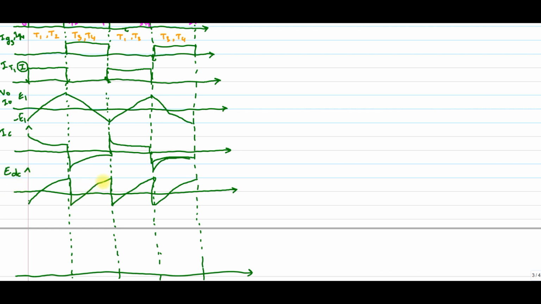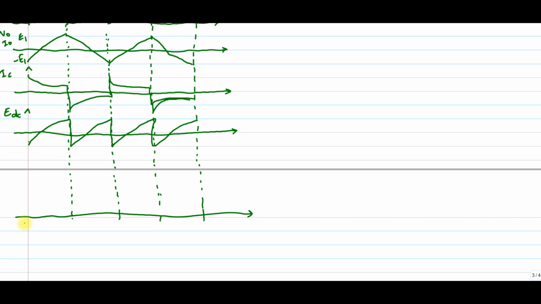After that this part is appearing. Again it will be 0. After that this part is appearing. Very simple concept. From 0 to T by 2, the voltage across T1 will be equal to 0 because current is passing through that thyristor. Later it maintains the source voltage only. After that again it will be 0, and later it maintains the source voltage only. This is a very simple concept, so you can easily understand this.